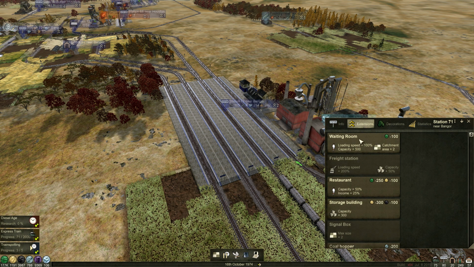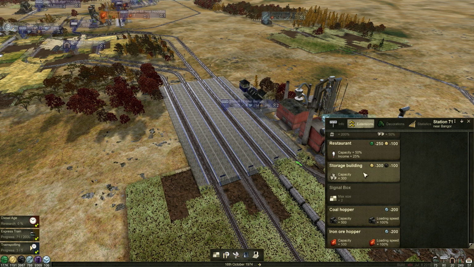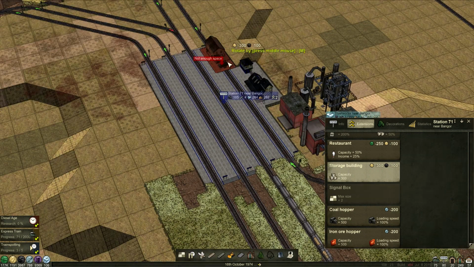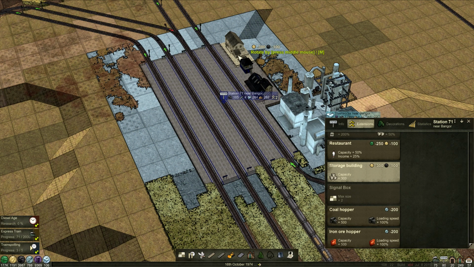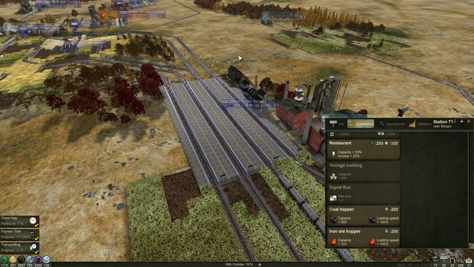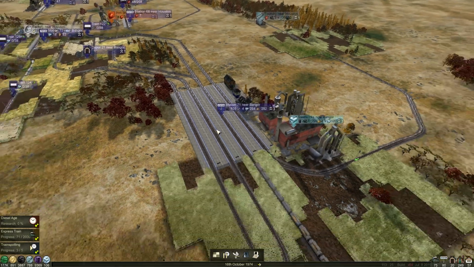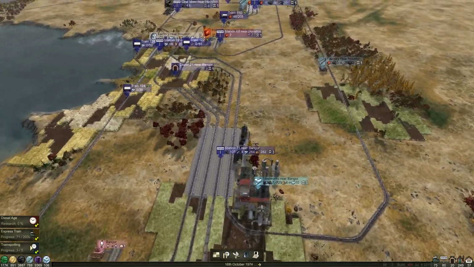Extensions. Can we get storage building to handle some overlap? Yes, we can afford things like this, can't we? So let's do it. We'll get a storage building in there. How many tokens do we have? Should we put... We've got a lot of steel. Should we put a coal hopper on, right? That deals with coal. No, because we're not keeping up on coal. It's going to be iron.